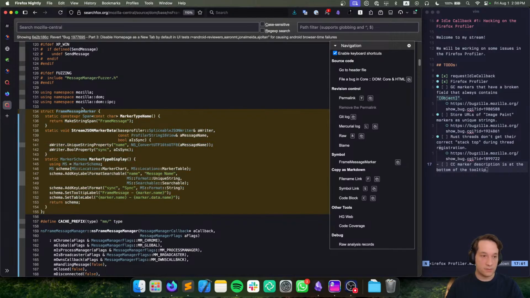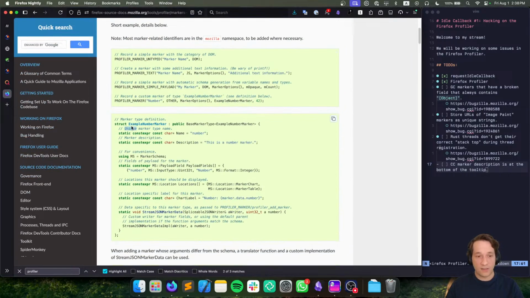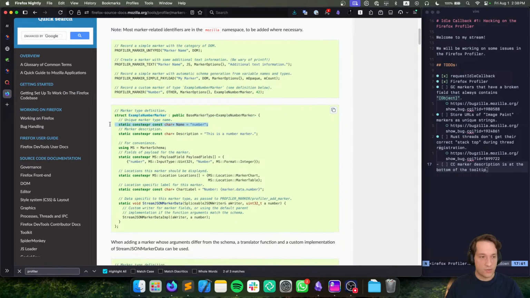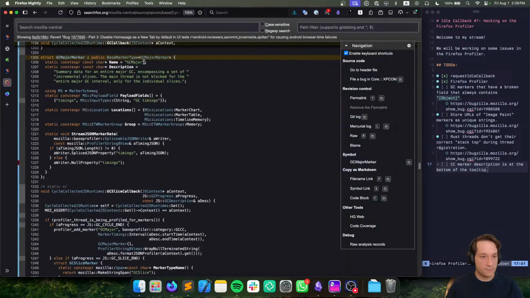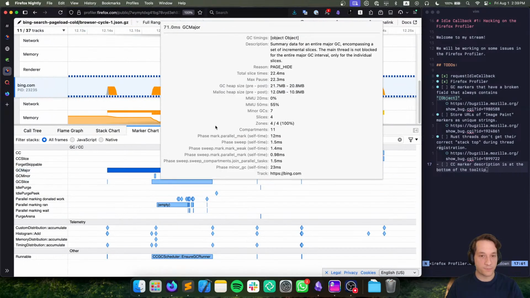All right, so let's remove this. It's been a while since I touched any marker with the new struct types, so I need to remind myself of that. But yeah, this is descriptive, like name, description, that's fine. Yes, payload fields is what we are thinking about. Oh, yeah, this is the GC timings, right? If you look at the front end, you see this GC timings name comes from here.